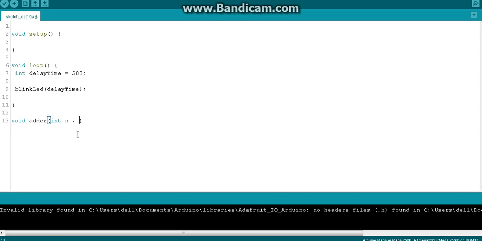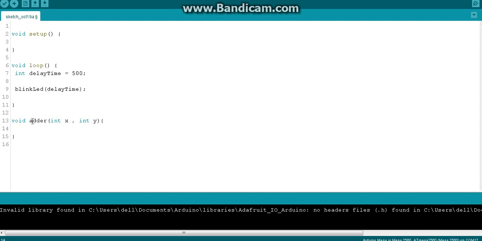So I have passed the first number inside the function. Now I am going to pass the second number inside the function. So again another integer variable. I have already said how to pass the value parameters: first data type, and then a name. Any name you want to give, you can give. So I will give the name as y. So x and y are two numbers I am going to pass inside the function. Then I will open curly braces. That is the area of the function.